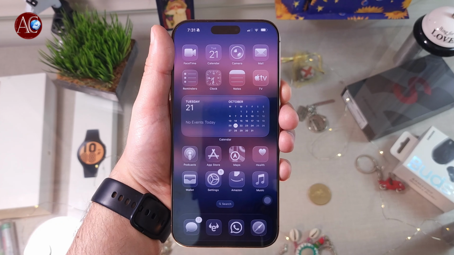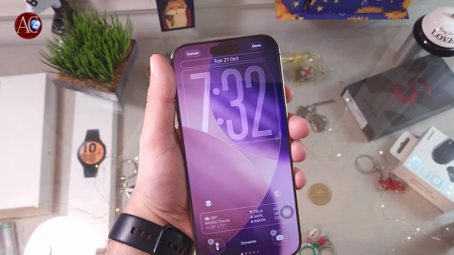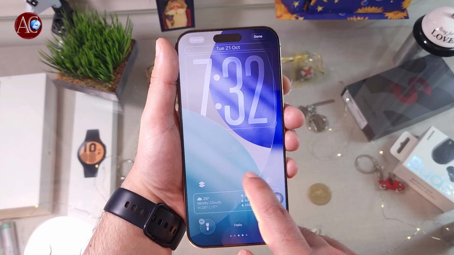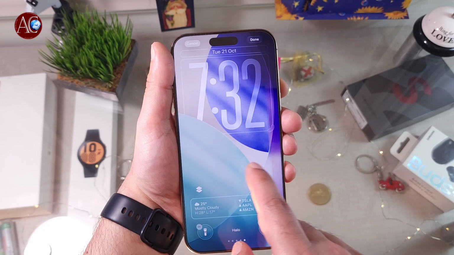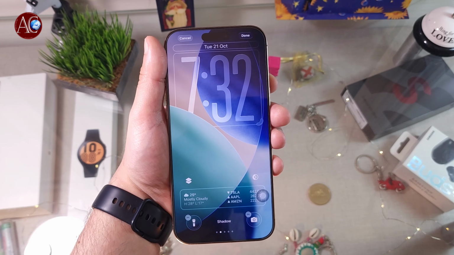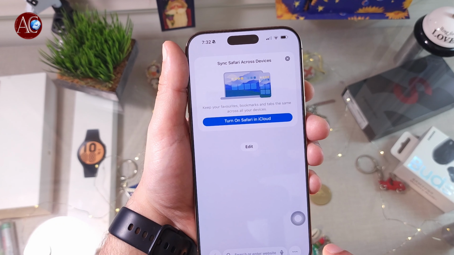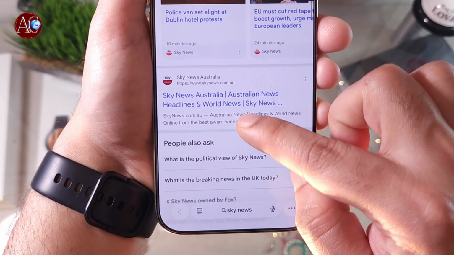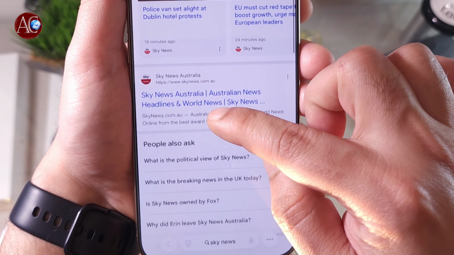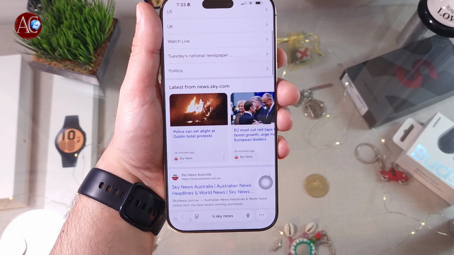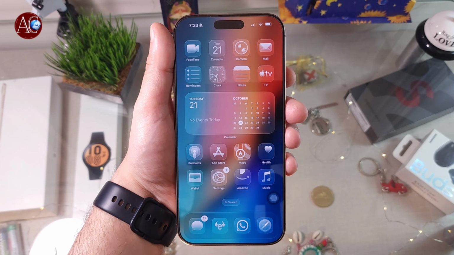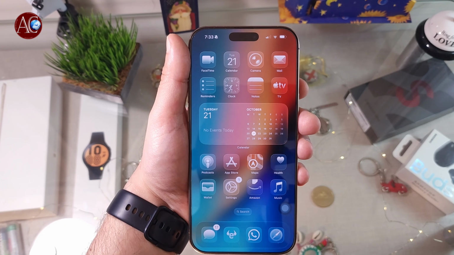Another minor change you can see if you change wallpaper. For example, with the default wallpaper, if you change, you had some visual at the bottom, but now no more, you only see the dots with the default wallpaper. So this is one minor change. Some other change, if we go to Safari, you see now a blurred option, no more clear visual, more transparency. So the glass effect is going out slowly from different places. These are some of the important changes. Obviously there are some minor changes, some phonetic changes. We're not going to talk about all those.